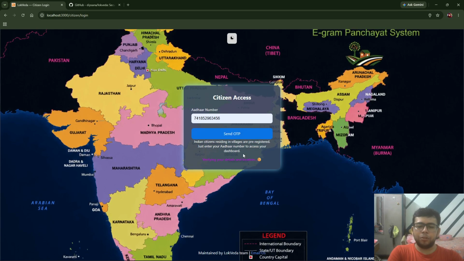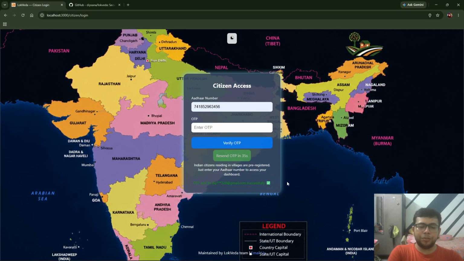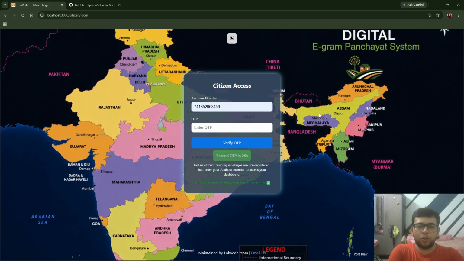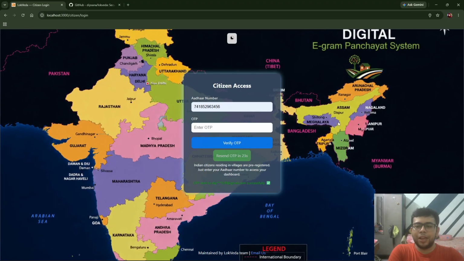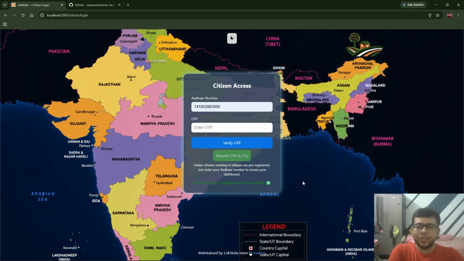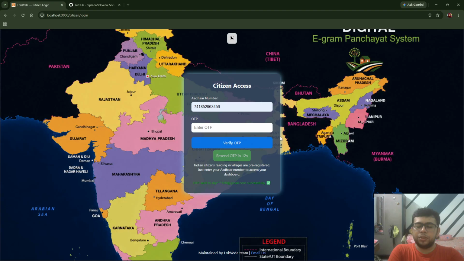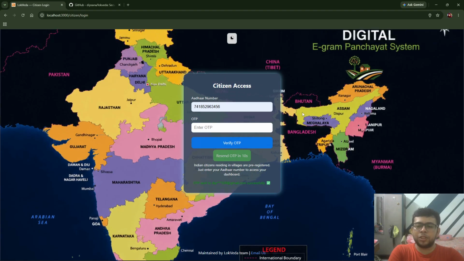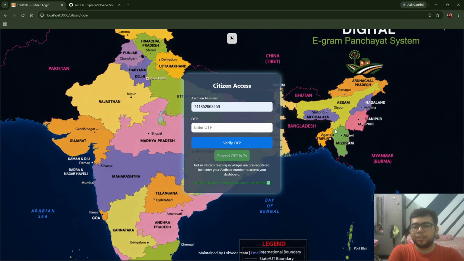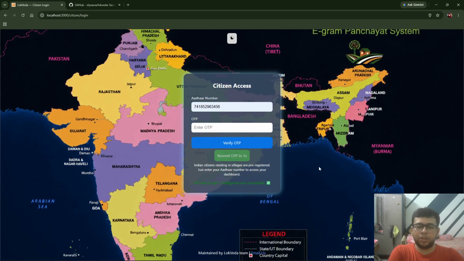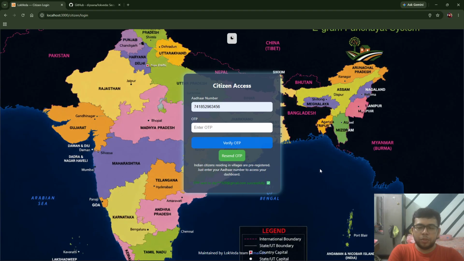Now let me tell you about this location verifier. A huge shout out to geotoday.com and my fellow GitHub members. Thanks to them, I was able to fetch accurate coordinates of all the states and the union territories in India. So the logic behind this is, suppose a user works in Assam, but his hometown is in West Bengal, right? So the user will be able to access LokVeda in West Bengal and Assam. He won't be able to access LokVeda in any other states like Rajasthan or any other country like Pakistan, China, Bhutan, etc. So this is the logic behind it.